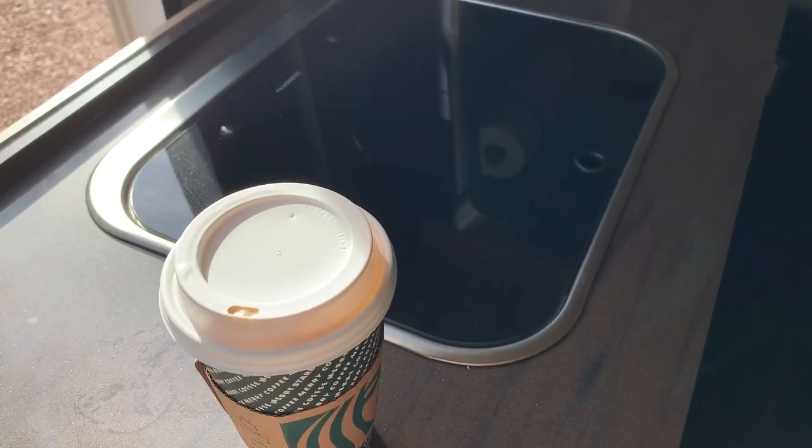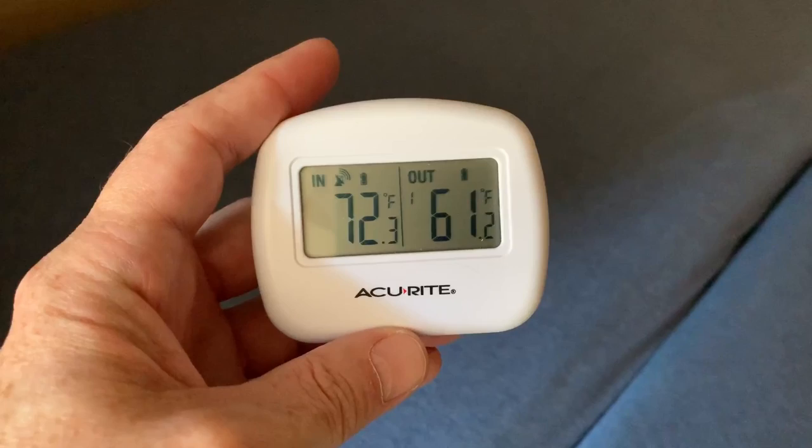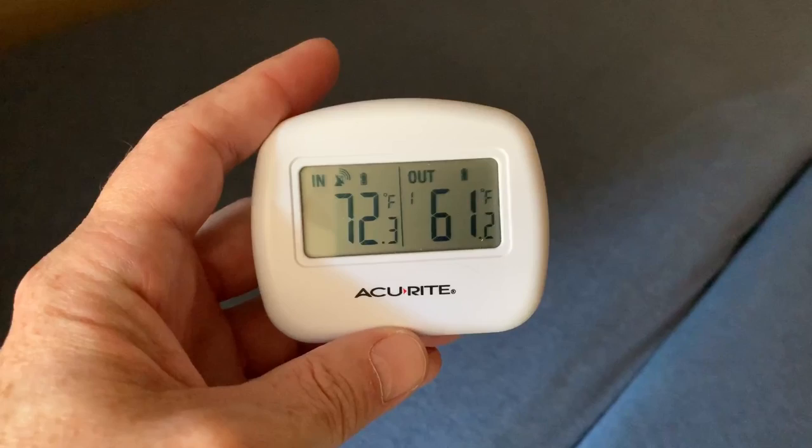After a little bit of time, I went for a walk to Starbucks and got my coffee — it's been about 42 minutes. I'll stick my hand in here — it's noticeably warmer. So after about 40 to 45 minutes, the bedroom temperature is 72.3 degrees and the ambient temperature outside is still 61.2 degrees.